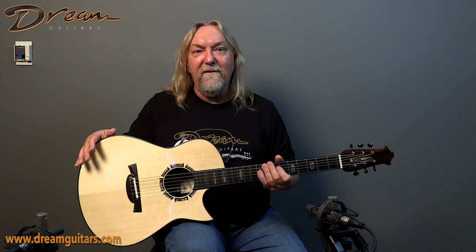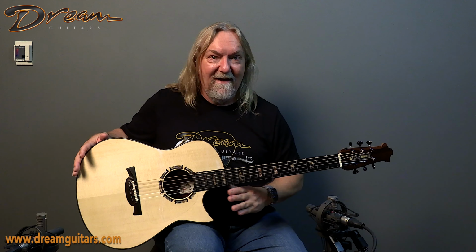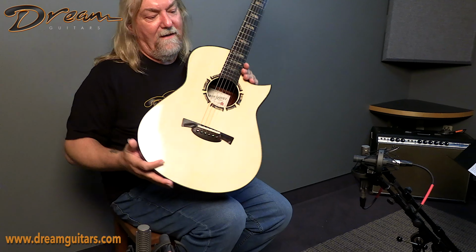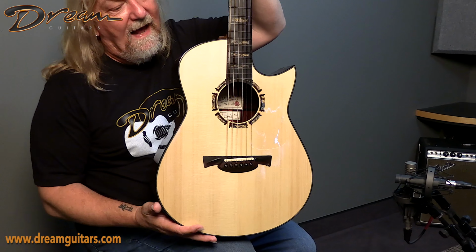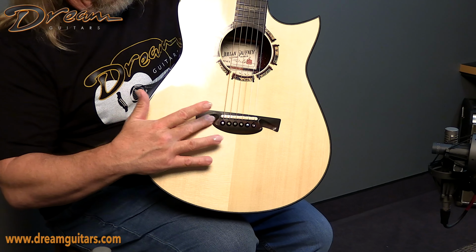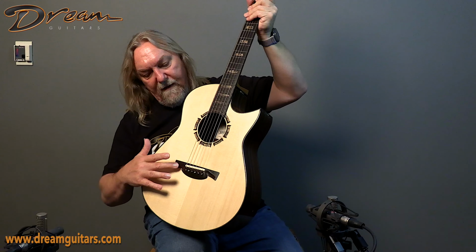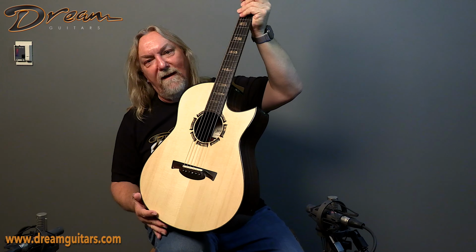Honestly, you'll hear in the demos, it's got a lot of volume, a lot of push, and a lot of beauty. And the beauty is not just in the sound. Have a look for yourself. So we got a European top here. Absolutely love the shape of the bridge here, and it's carved, so there's some beautiful detail. I love the wide saddle for compensation, especially for us fingerstyle players.